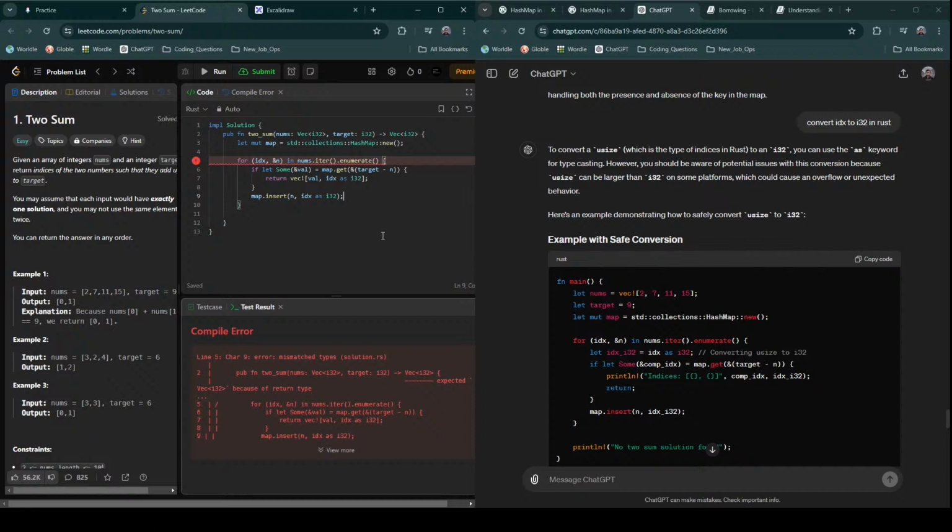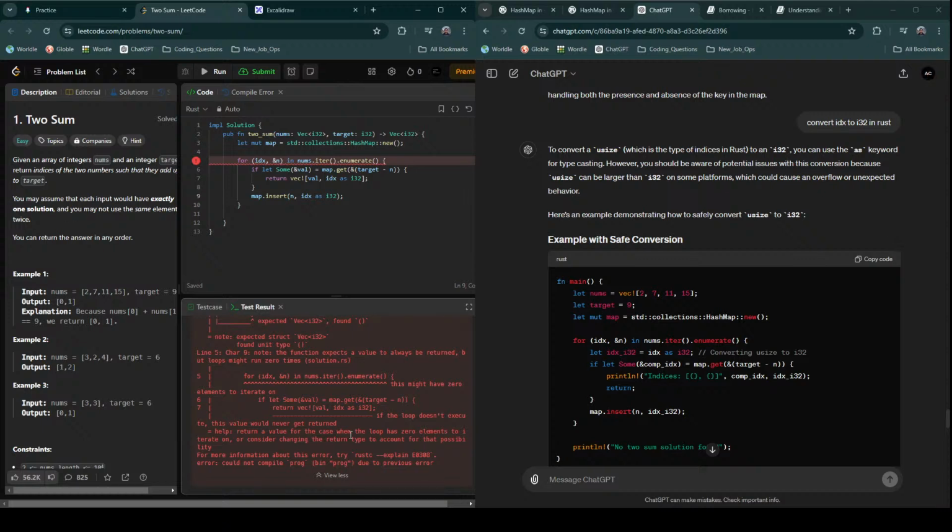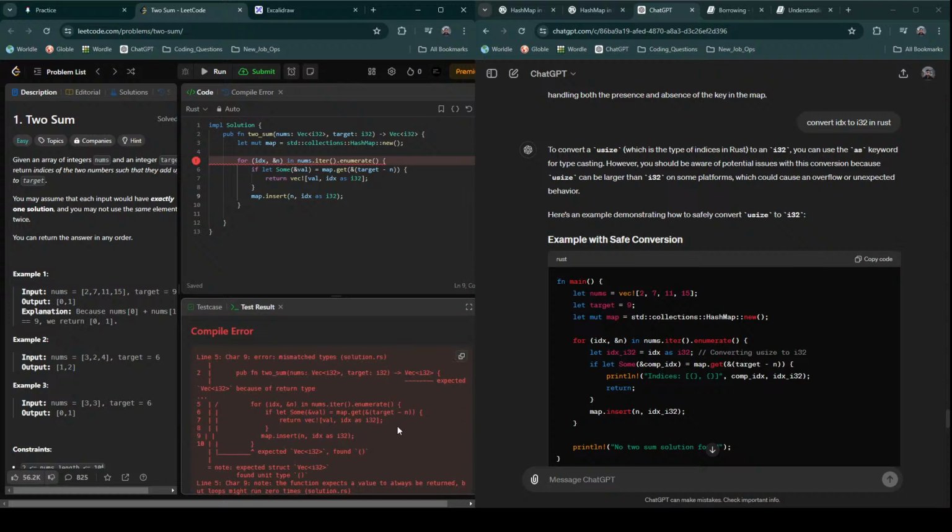Expected Vec<i32> because of return type. And what is it returning?